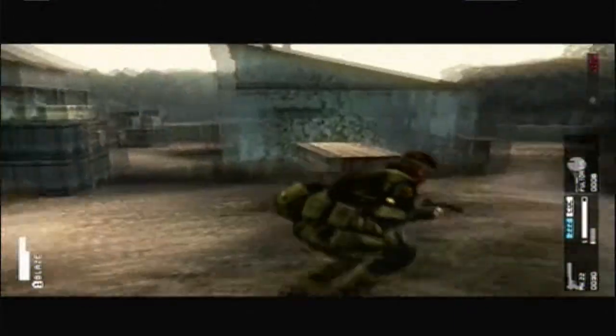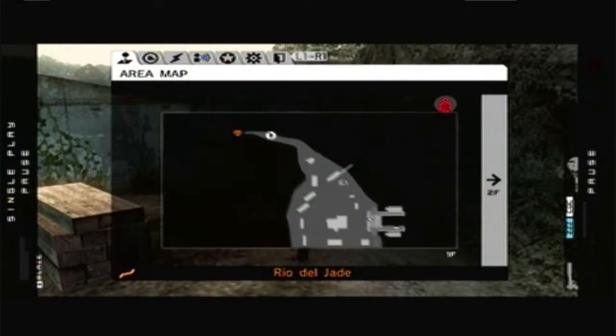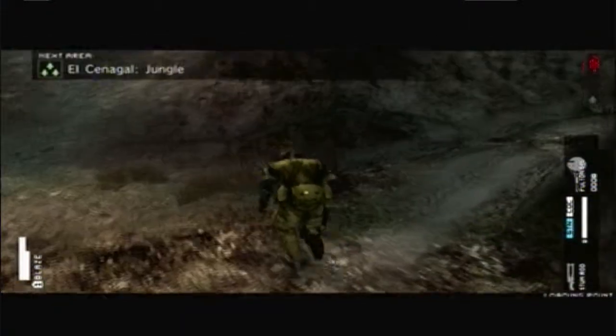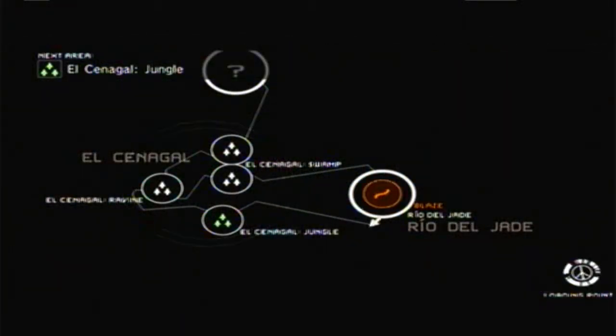So, you might want to knock some of these guys out and pull them out. Other than that, though, you can see there's two ways to get to our objective. We can head north or south. Let's just try heading south right now. This will take you back around to the area you started in last mission.